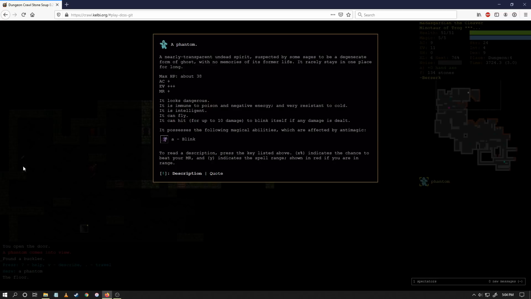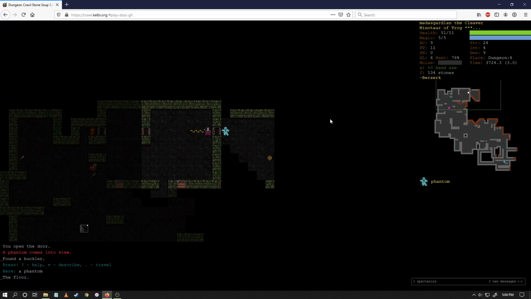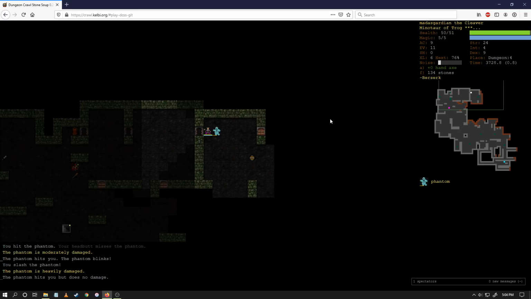So this is a phantom. These are kind of a pain because they blink all over the place and they have high EV, and they're immune to a bunch of stuff. They're immune to poison, they're immune to negative energy, resistant to cold, but it shouldn't be too bad as a Minotaur.